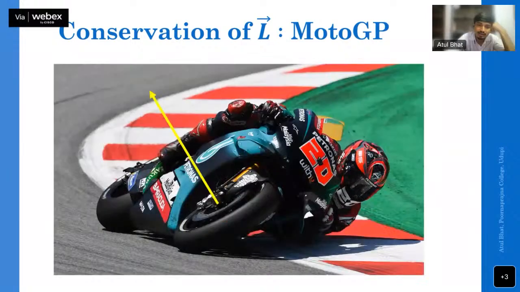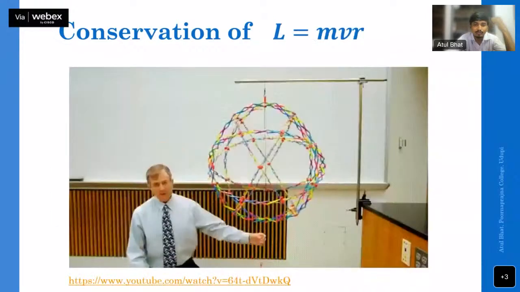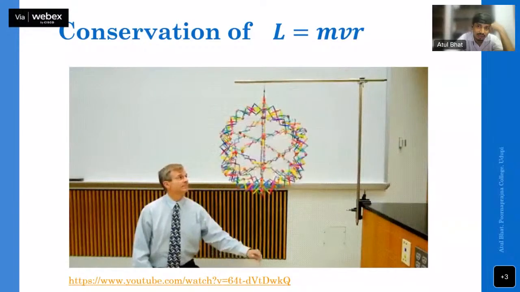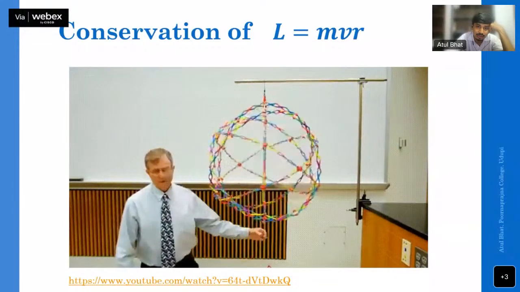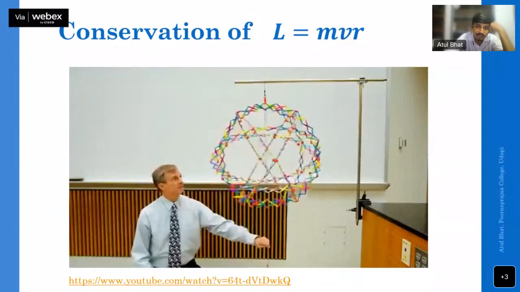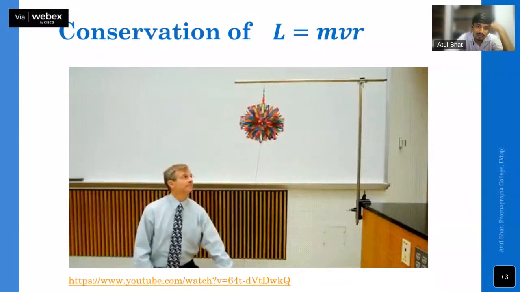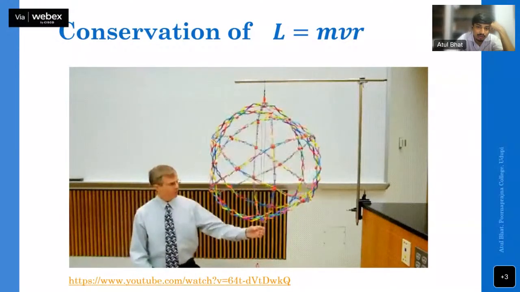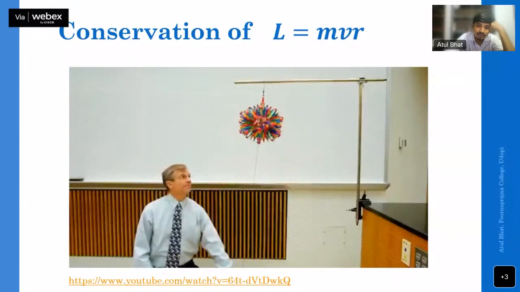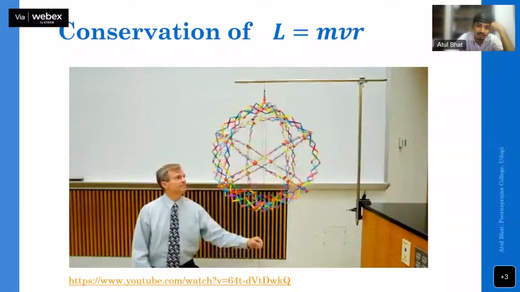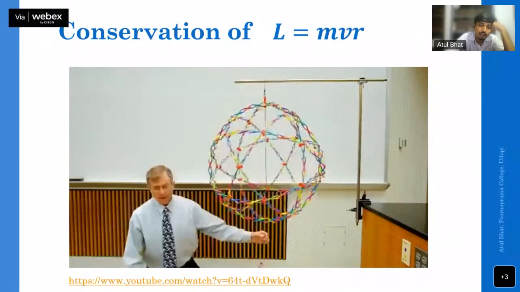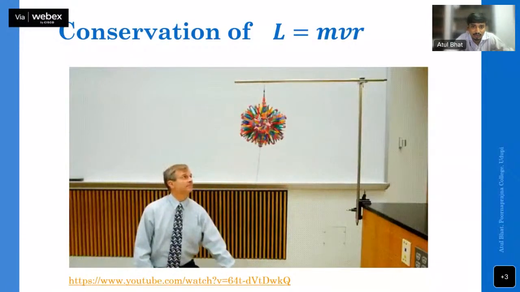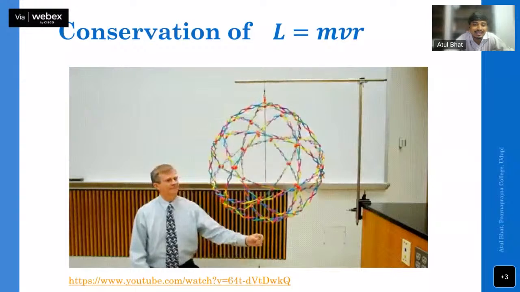So just to give you an idea, this is the angular momentum. Another beautiful example here of conservation of momentum. You can find the video on YouTube. You can see mvr is equal to constant. So initially you see it's a very big ball of large radius, and its velocity is small. Initially at this point, you can see velocity is small, radius is large. And as he pulls this thread, the velocity increases and the radius becomes small, such that the product of velocity and radius with this mass is going to be a constant. So as the velocity increases, radius decreases.